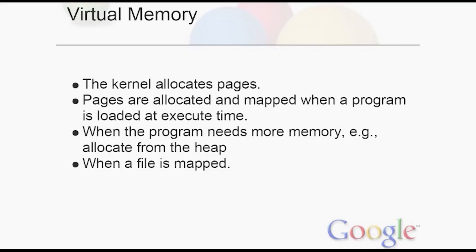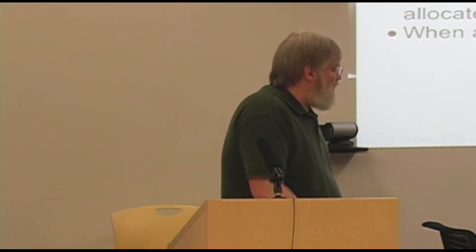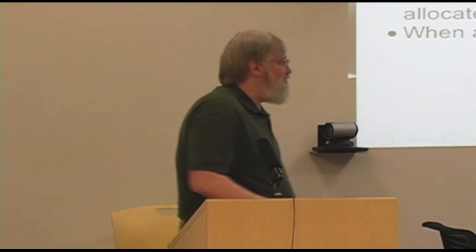So the kernel has to manage the actual physical memory as a resource, and it has to allocate pages out of that resource. If it runs low on available pages, then it has to figure out how to make new pages available, how to free up pages so that you can map more memory into them. And sometimes that means just zeroing out what's in the page because you don't need that data anymore. Sometimes it means taking the data that was in that page and putting it somewhere else so that you can reuse the page. So a lot of memory management has to do with that. How do you free pages?